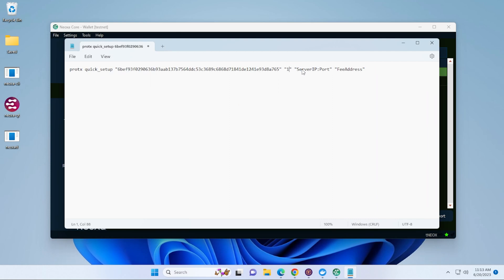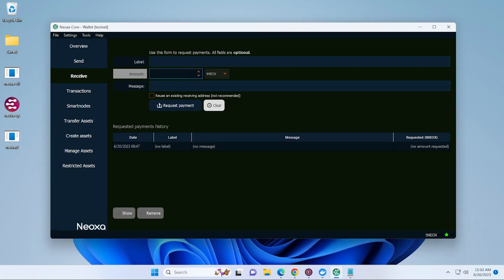The next thing we want to do is fill in the server IP and port. The server IP address is the IP address of your VPS service, or the WAN IP address of your router if you're doing this at home. Type in your IP address. The port is going to be the port we just opened up — if you're doing this at home, make sure this port is open on your router and pointed to the hosting PC. The port we're using is 4570.